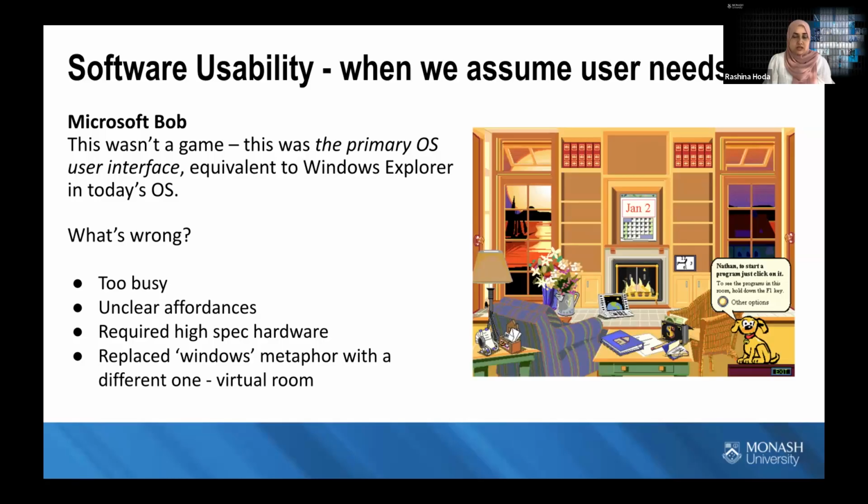Also, because this was really graphics heavy, it required very high spec hardware, which wasn't the norm at that time. Nowadays, we carry smartphones that are a lot more powerful than desktops in those days. But for that era, it was quite a big ask to have very high spec hardware and be able to support this kind of graphical operating system desktop. And as I said, they replaced the Windows metaphor with what they thought was a lot more intuitive, but obviously it didn't stick.